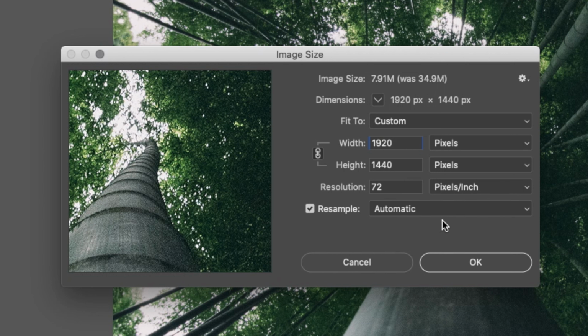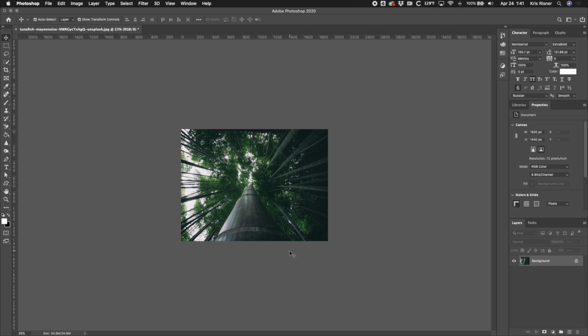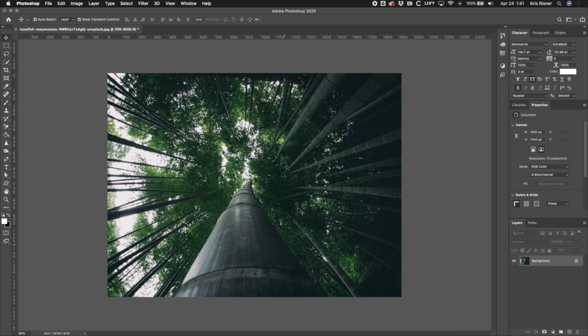But right here, let's say it's a banner image. Let's say it's a really big banner image. We're going to go ahead and put that width in as 1920, and we're going to keep that height at 1440. If you wanted to, you could go ahead and crop it down. Another big thing to look at is resolution, 72 pixels per inch. Whenever you're working with pixels anyway, you shouldn't have any issues with that resolution, but you want to make sure that your resolution is always 72 pixels per inch. So right there, it's already quite a bit smaller. It's about a quarter of the size that it was.